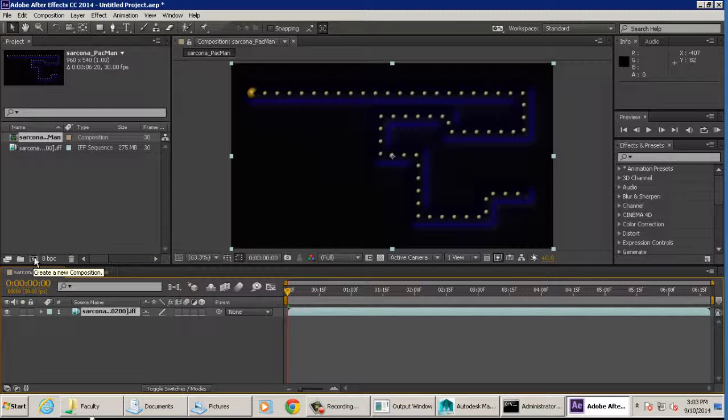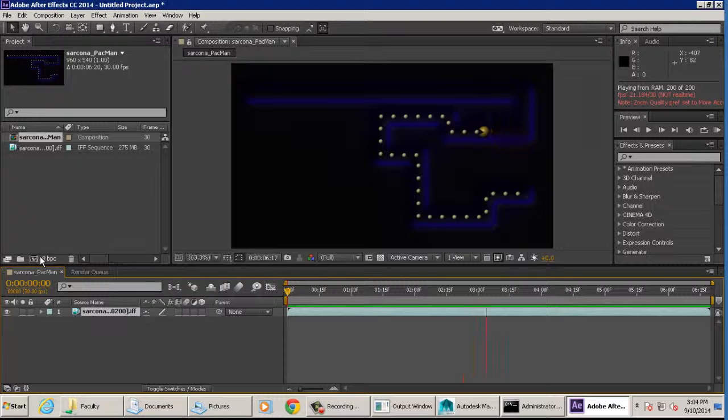There it is. And then if you hit the 0 on the numeric keypad, it'll play it, and we can see what the final rendering looks like. All these Pacman are is just a way for us to see that process. The same thing that we did, we created a project, we modeled a bunch of stuff, we animated stuff, we textured stuff, and then we rendered it out. That's the same thing we're going to be doing, just on a bigger scale starting next week.